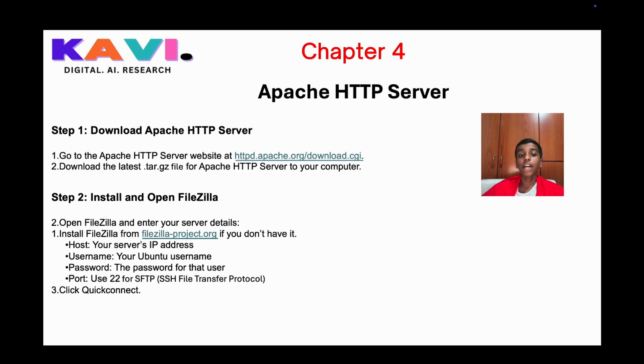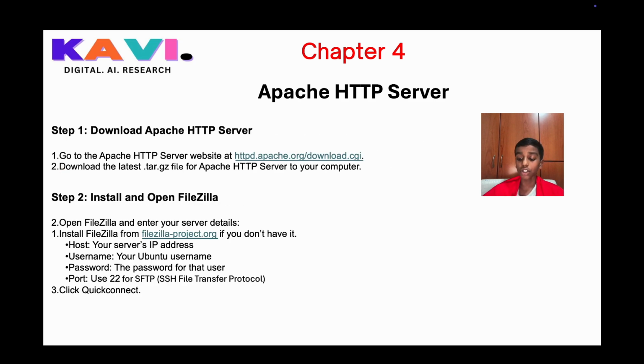Now let's download Apache HTTP Server. To download the Apache HTTP Server, we're going to use FileZilla to upload it there. Now why are we using FileZilla? In the previous video, we were just installing from Ubuntu. But in this video, I'm talking about real-time situations. So inside of a production grade, we won't be using any internet inside of Linux. So we won't be having the sudo apt command, because the sudo apt update command uses internet to update the system. Now let's see how we download Apache HTTP Server and upload it.